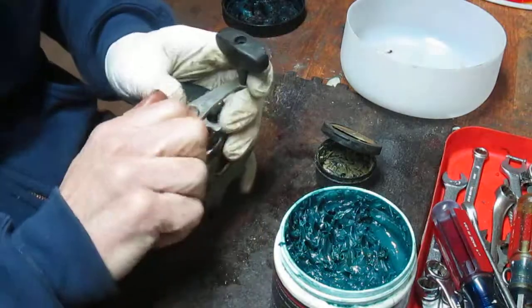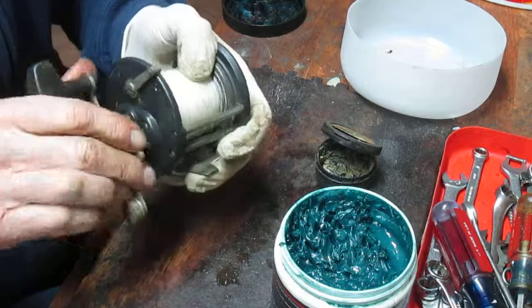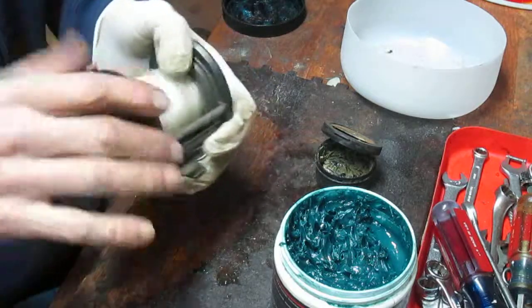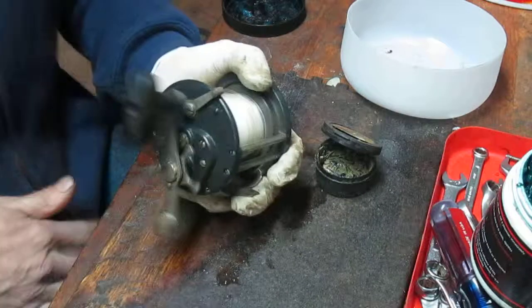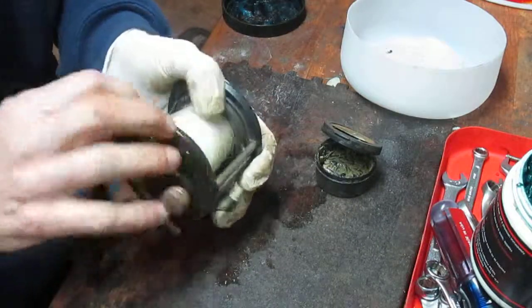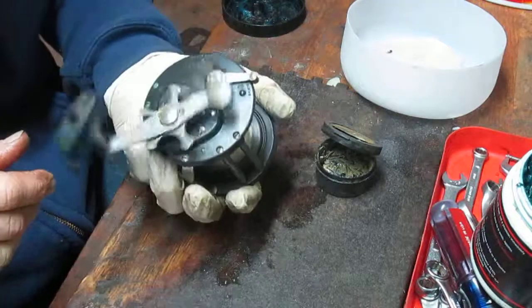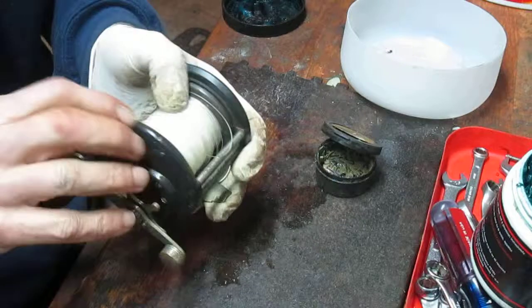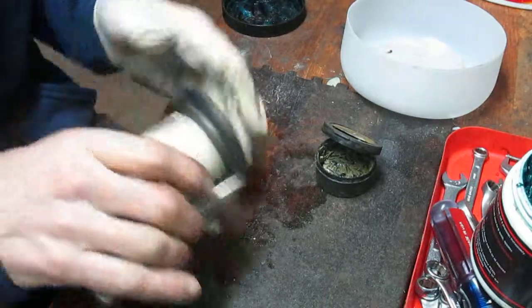Okay, so we're back there. Tighten down the drags, turn the reel, and boy, for an $8 reel that I picked up on eBay that required some service, a little bit of knowledge goes a long way in terms of making this reel functional, and it'll be ready to go back into service and fish for a lot more years. And I hope whoever buys this heeds my advice about keeping it well maintained.